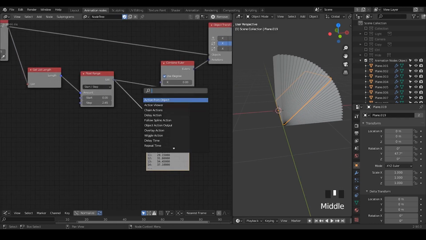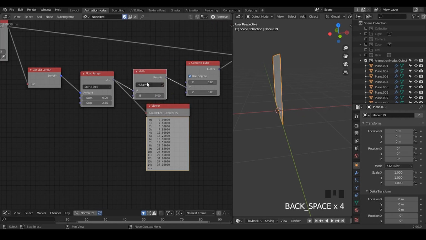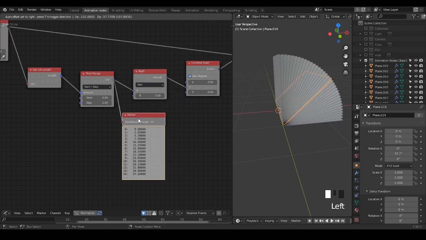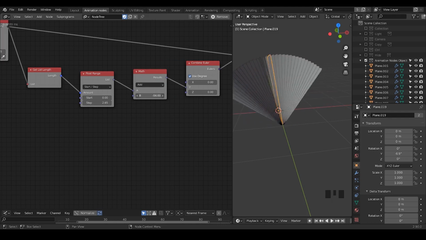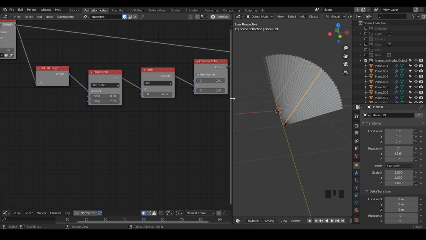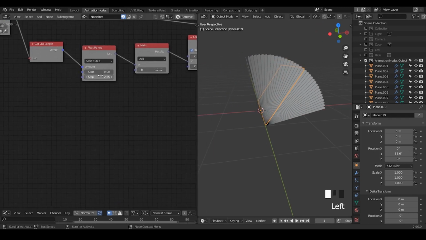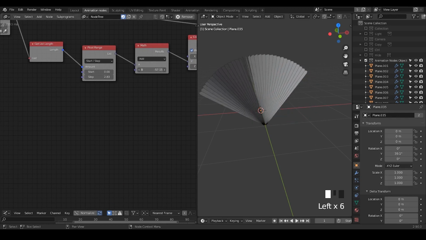And if you want, you can actually take a float math and let's change the type into add. You can use this additional add number to actually flip all the pages together. Okay, so this is a basic idea about how you can flip the pages, or offset the rotation of all these pages and try to rotate them.